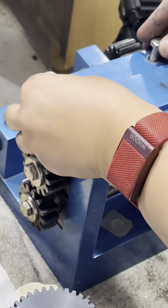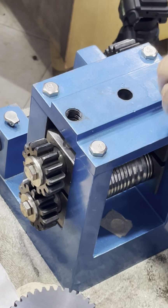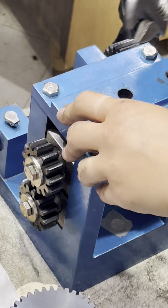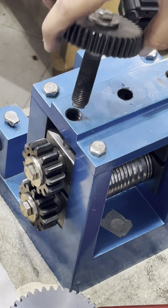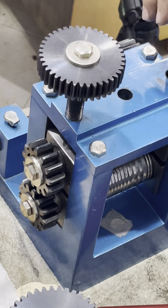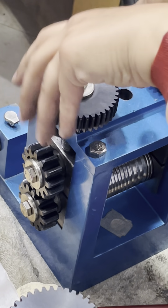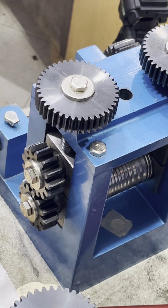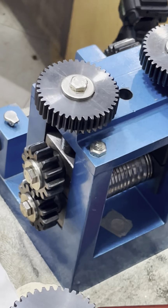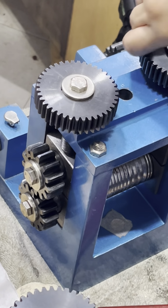The top goes on until the end. Get it just snug. Then we put these guys back on. I like to go as far down as possible. And here's a little tip. If you find that you can only get one side down and not the other, or they feel like they're sticking, check to make sure that your gears are lined up properly. And if they're not, line them up, and then you'll be able to go all the way down.